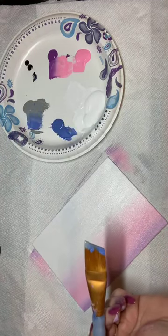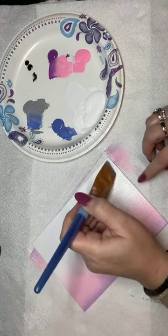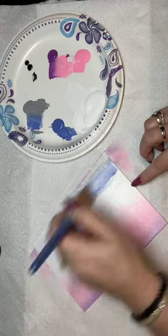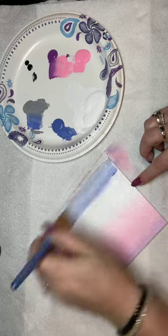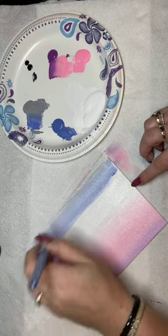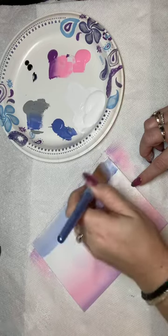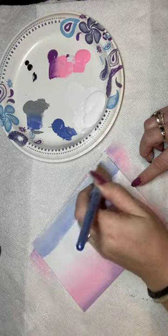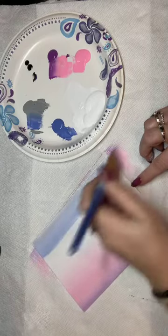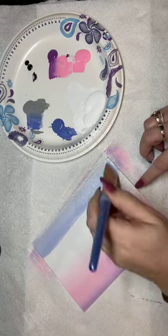So it should look like that. And then same thing, we're gonna do exactly the same thing that we did at the top. I'm gonna wet my brush a little bit because it's kind of dry.